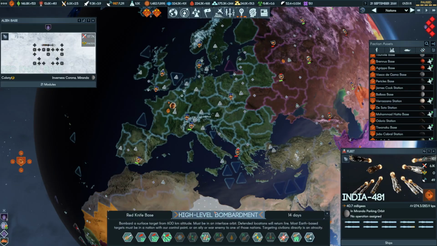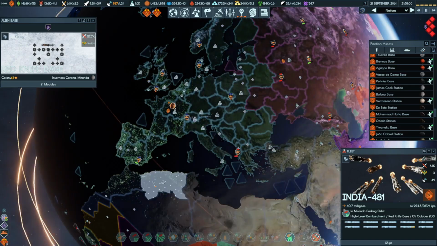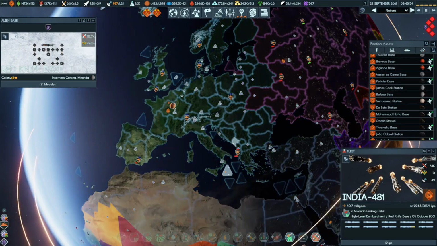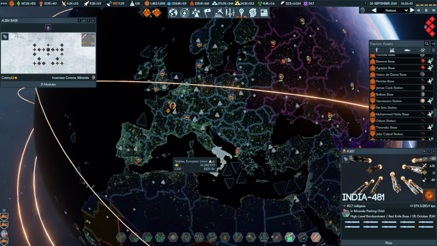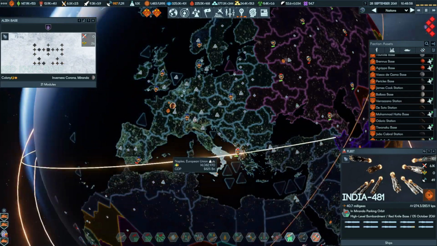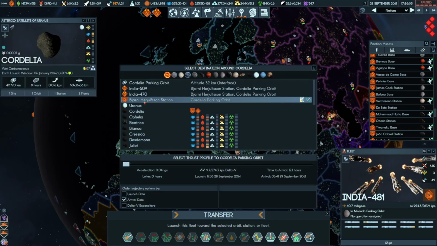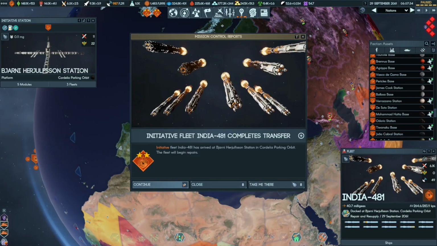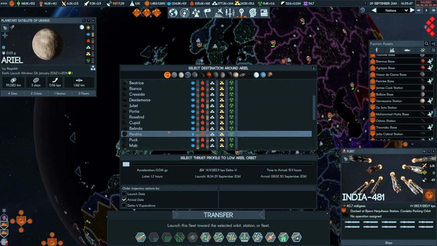Again, high orbital bombardment of the station down below. By the numbers. Falling back. Ooh. Rolled a failure. Didn't critical fail, so he's still alive. But did fail. Bombardment run is complete. Red Knife base destroyed. Okay, back to Cordelia for repair and refuel. To Ariel next.